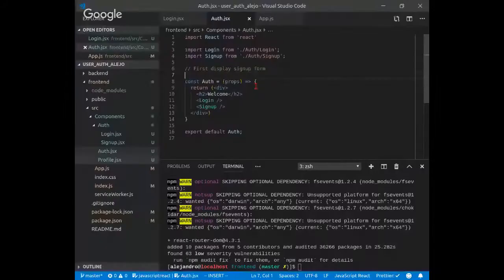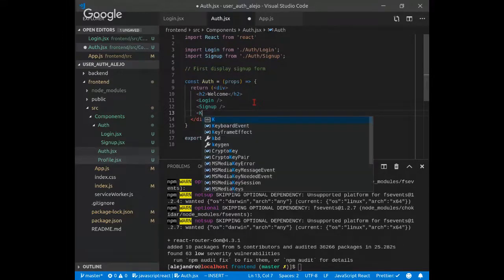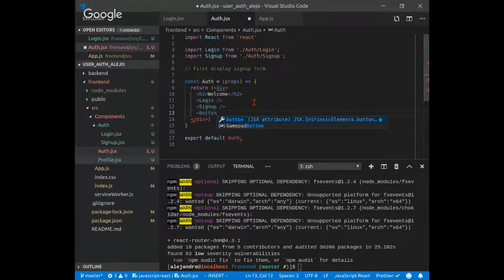Like a what? Toggle button. It shows login and it shows the sign up page, and then if you click on it, it's the toggle button. So you're saying a button here. Yep. So we have to run both login and sign up. But why can't we just do the sign up?